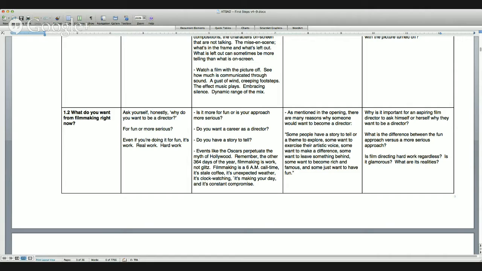By introducing this, we're going to keep coming back to this throughout the whole process, because I think that's really important. We can continue to have fun, but if we have expectations about where we want to go, then we have to continually ask ourselves the question and be clear and honest with ourselves about that, and then make decisions that are going to take us on that path.